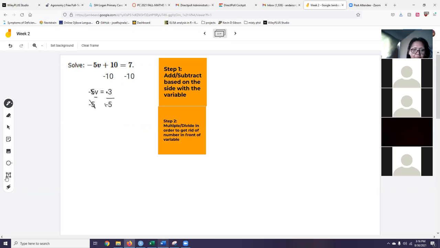So really quick, because it is kind of important. I got a question. I have an answer. I did three divided by negative five. Why does it come out to a decimal? Negative five divided by three. Why does it come out to a decimal? 0.6? Yeah. Because 3/5 is 0.6. That's just how it works.